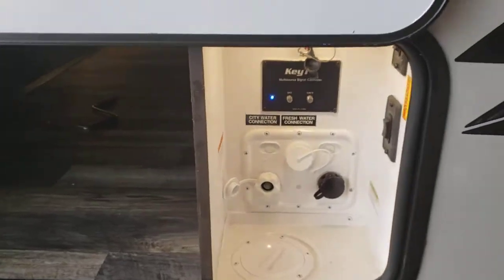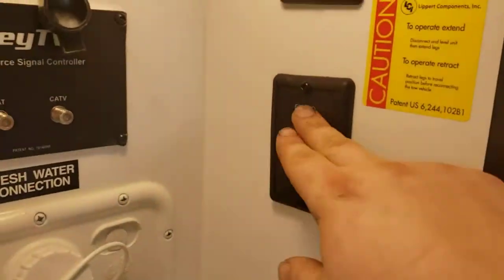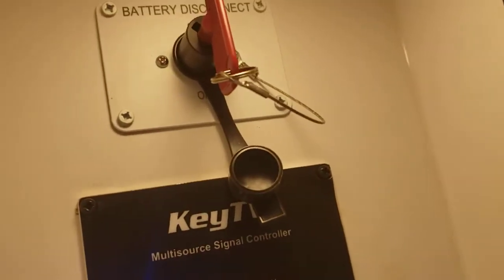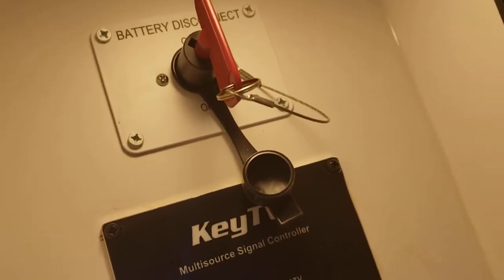Other side. Don't put any lubrication or anything on these cables — just leave them the way they are. Your main water hookup, as well as your controls for your jacks: extend and retract. That does these jacks underneath there, and then there's a spot for a backup, which will be one of the cranks in there. Battery disconnect — you turn that off and it disconnects your battery. However, if you have it plugged in to be charged, make sure that's still connected, otherwise the recharge isn't going to reach the battery.